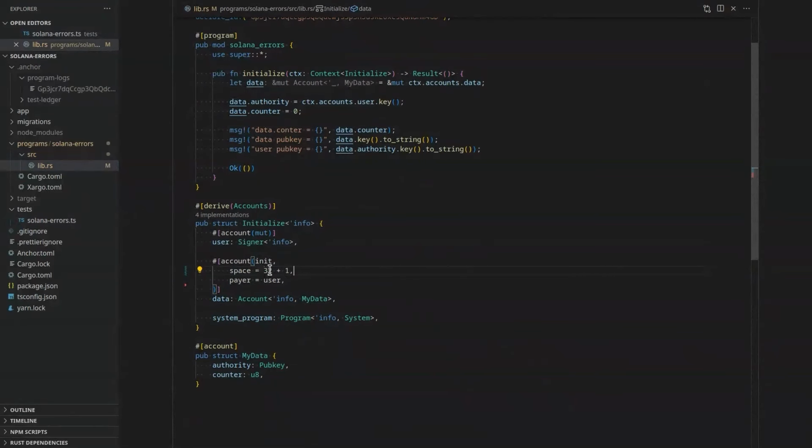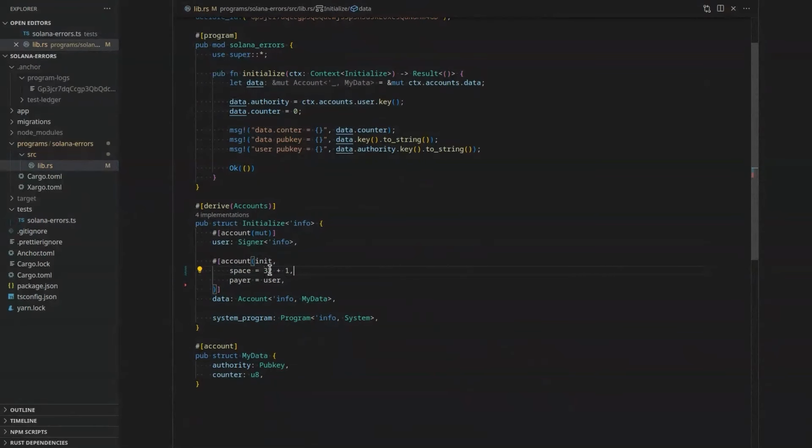So if we run our tests now, let's see what happens. Yeah, so we have an error that says unknown signer.